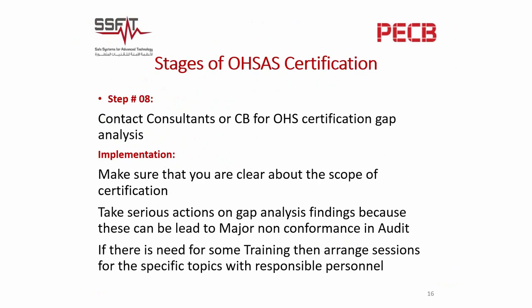Now it is time for a third eye to see whether whatever you have applied is going in the right direction or you need some improvement. So make sure that you are clear about the scope of certification. As I told you, it is mandatory to include all the departments within one site for the certification scope. It should not be that, if the finance department is within the organization or the warehouse is also on the same site, you skip those departments and think that we only include the operations and engineering department. No, whatever departments or areas are under the one site which you are going to register for the certification, they will be covered.